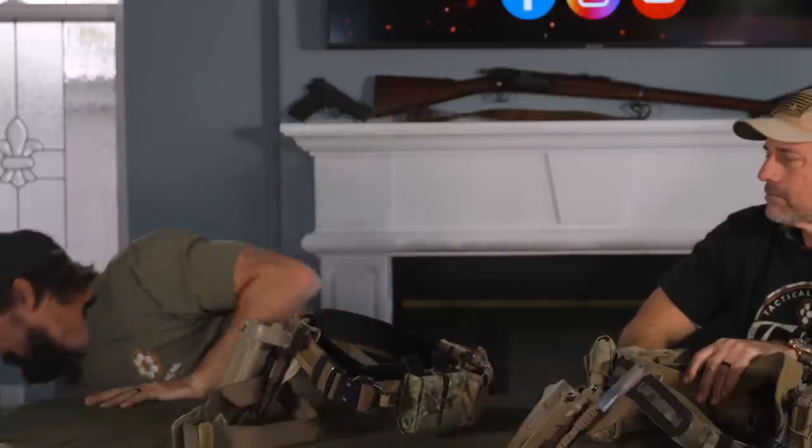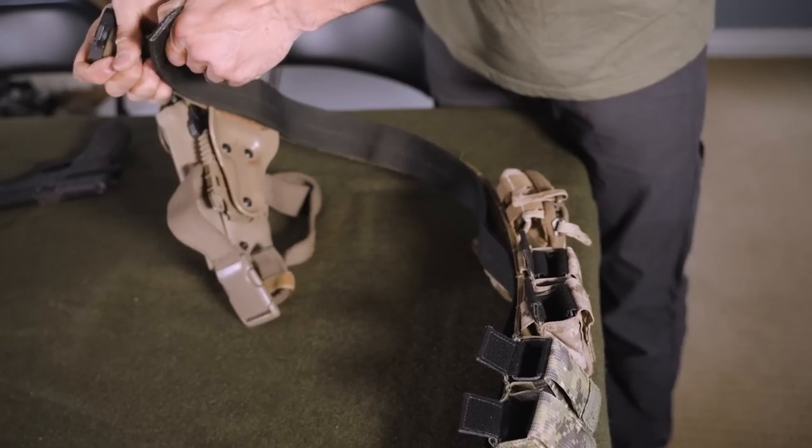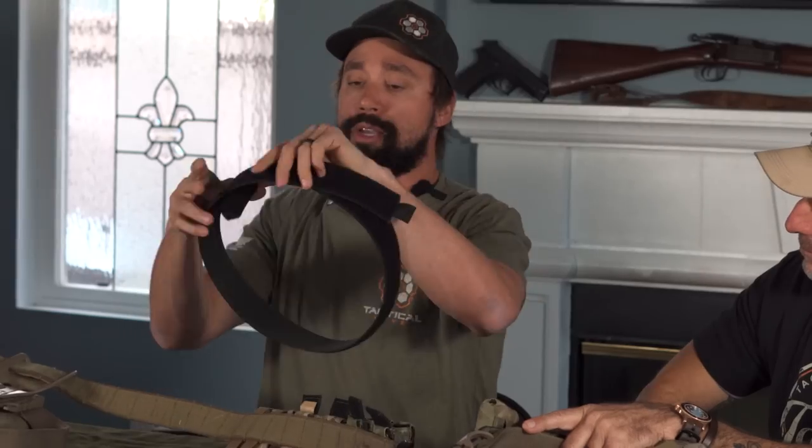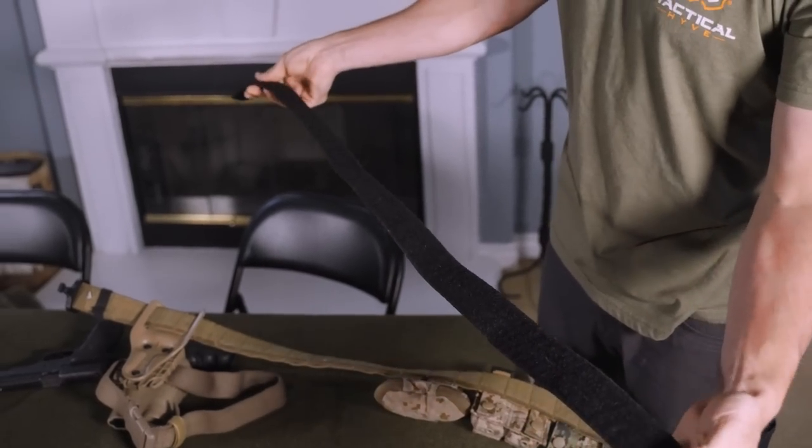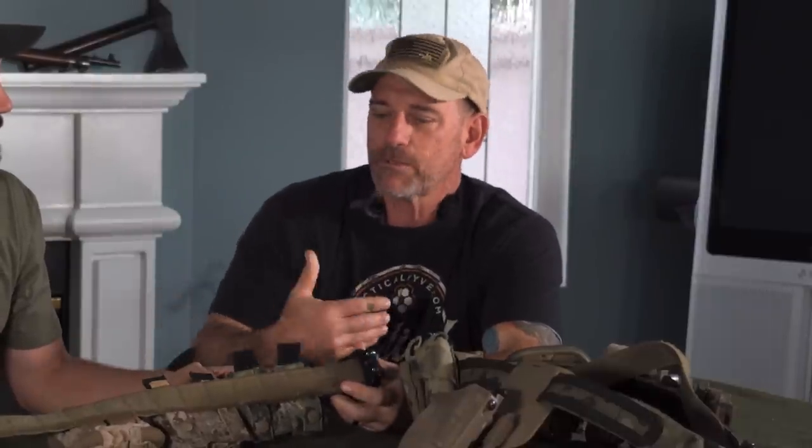I think the coolest thing about them is they have these inner Velcro belts that you would actually wear on the pants, and then you'd be able to take this thing off, kind of like the bat belt that it is. So you pull this right off your pants, you'd still have this run through your pants to keep them up. You take them on, you take them off. They're very secure. They don't slosh around like the old ones used to. You're not getting a friction fit. You're getting actually a Velcro attachment between your pants and your belt.